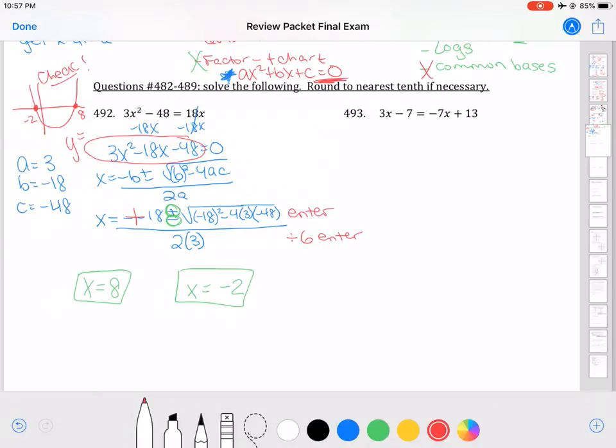Let's say I got crazy answers like -7 and, I don't know, 11. And then I notice when I graph it that it crosses the x-axis at -2 and 8. That would tell me that my answer is wrong, and I would try and go back and fix it, especially if I have extra time at the end of the exam.